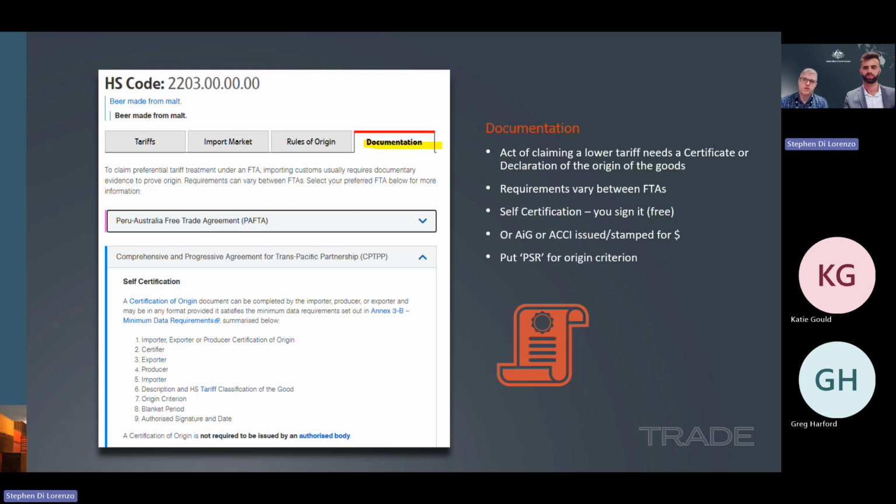And our other agreements, for example, with the UK, with the US, the CPTPP I mentioned, they allow for declarations of origin, which is essentially a stat dec. Bit of a specific format, has specific requirements. The actual exact layout can be quite varied, but there are requirements of what it needs to say that are set out in the document, and you get direction to that on the Free Trade Agreement portal, and you basically make a stat declaration that my good is originating under the agreement. It satisfies. I declare to the tax office, to the tax man, to Mr. Customs, my good satisfies the requirements, and please give me that tariff discount available under the FTA I have nominated. But again, you need to know it.